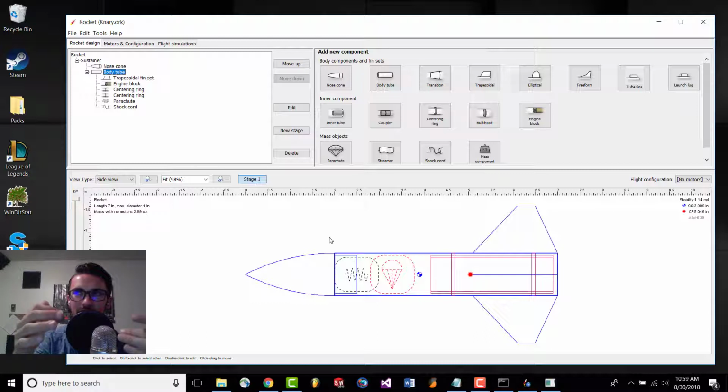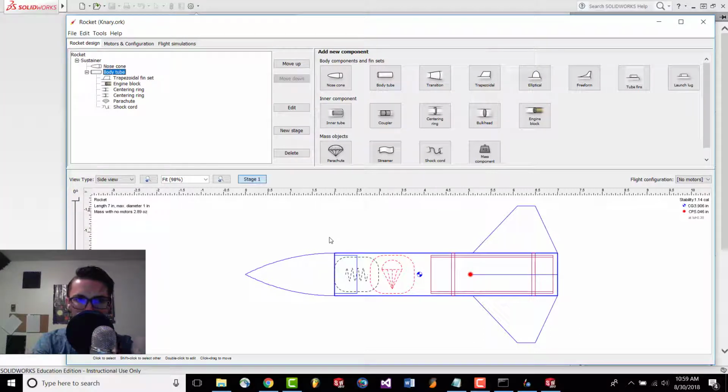So now that you have everything set up, you have downloaded the Intro Rocketry seminar files, you have the SolidWorks file, you have OpenRocket, you're on Slack. Now this is where the fun part begins: designing your rocket in OpenRocket, seeing how tweaking certain things will adjust the performance variables of your rocket. Then once you find variables that you like and want to make into an actual rocket, we'll go into SolidWorks. We'll open the file I've made for this OpenRocket file, and you can actually tweak some of the variables, even if you don't have any CAD experience.